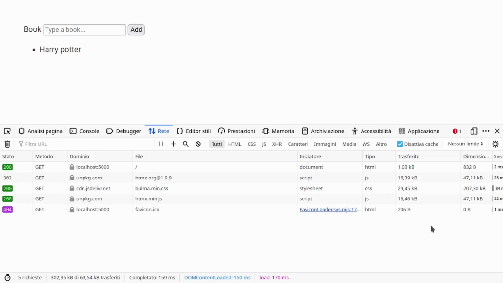Let's extend the list of books with HTMX and add a database. If you haven't, you should first check out the video about building it without a database. We will use a really simple Postgres database, but the main goal is to show how to connect a common Lisp application to a database using cl-dbi.